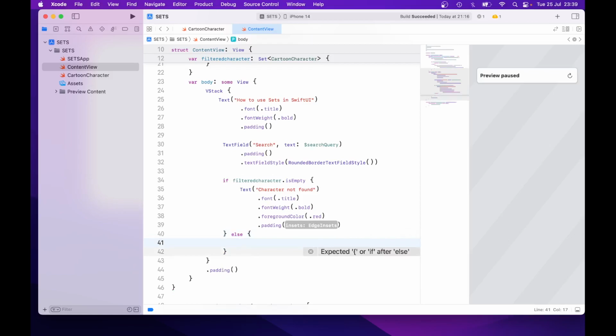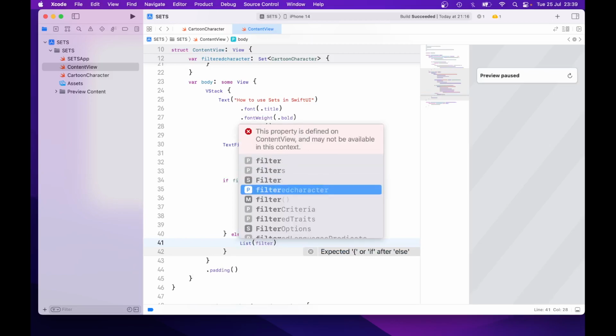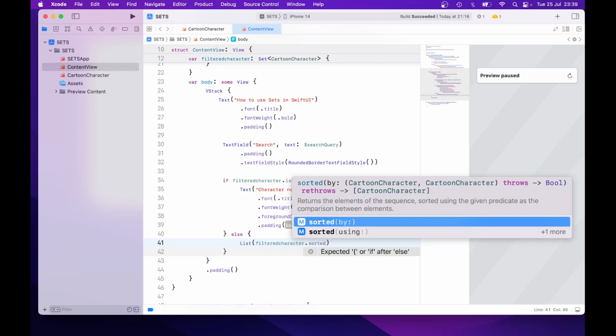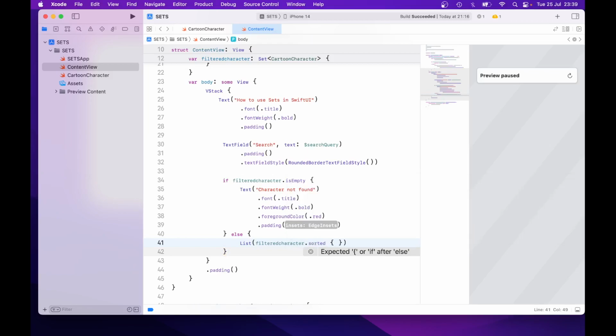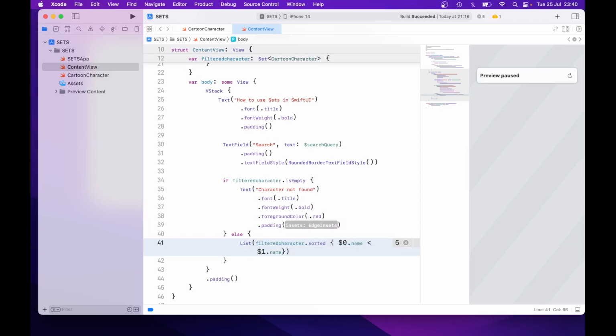Else, List filteredCharacters dot sorted, $0 dot name less than $1 dot name. So this will filter on the characters' names and sorts the list of characters.